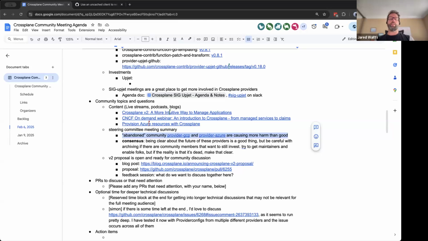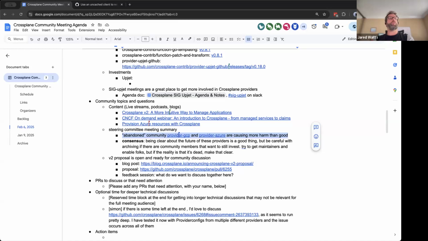So in general, the steering committee talked about this in our last meeting, and we came to a consensus that it's a better path to be clear about the status of providers and how actively they're maintained. What that means is if there's not an active maintainer team or nobody to keep moving a provider forward, then it's best to be very clear about that status and archive the project essentially. Instead of leaving something completely languished for a couple of years, let's go ahead and archive it and point people towards more active providers instead.